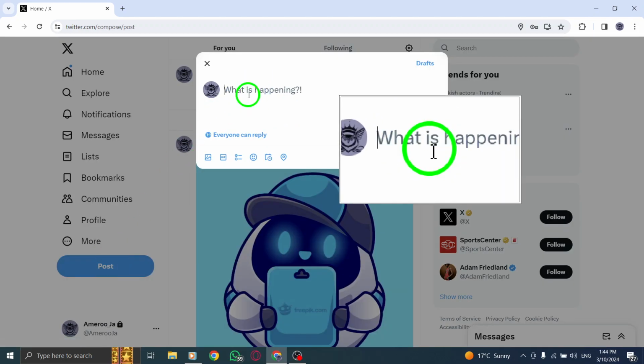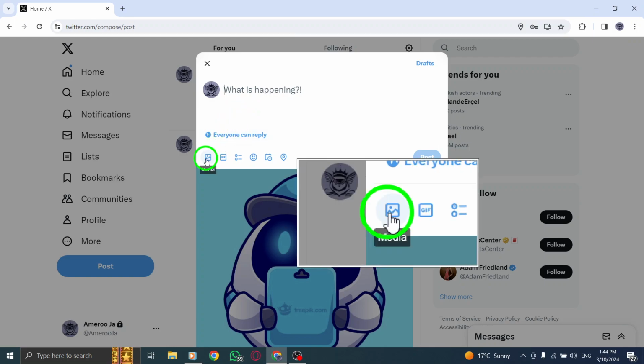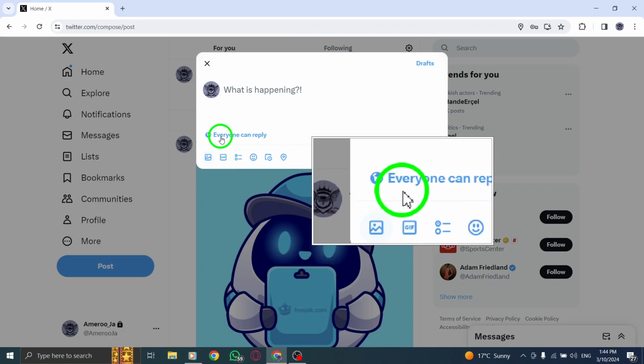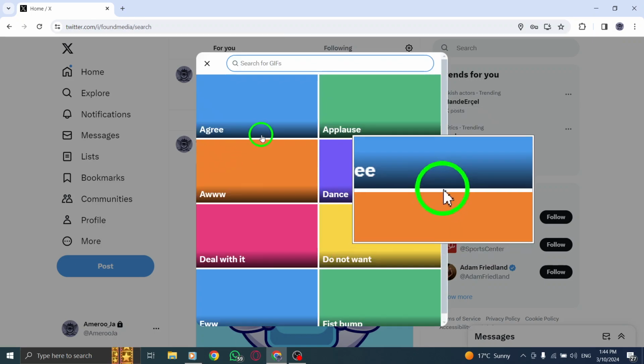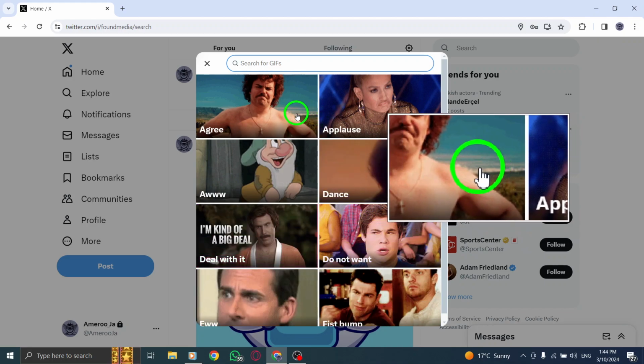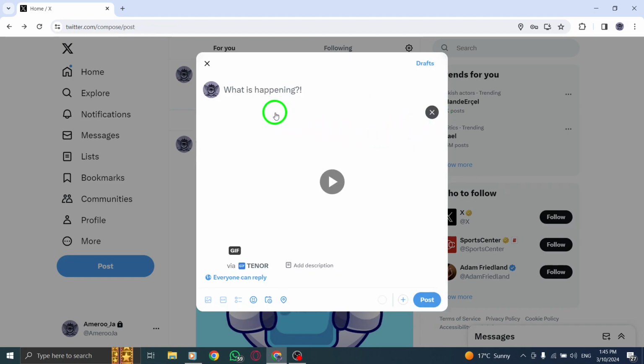You have the option to enrich your post by including up to 4 photos, a GIF, or a video to make your content visually appealing. Customize your post with media elements to engage your audience and enhance the impact of your message. Once you've curated your post and added any desired media, review it to ensure it conveys your intended message effectively. Finally, click the Post button to share your tweet with your followers and post it to your profile for your audience to see.